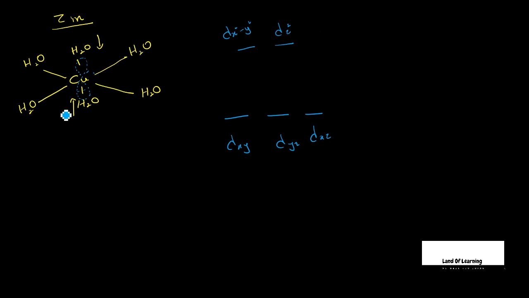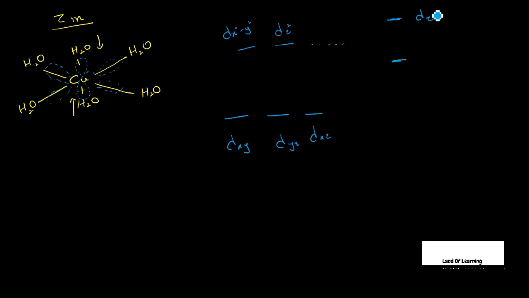Because these four ligands are going outwards, right? So lower the electron repulsion. So I hope you remember how the dx squared minus y squared is oriented around our metal center. It's directly on these bonds. This is dx squared minus y squared. So these ligands are going outwards, which means this dx squared minus y squared is getting released, right? It's getting stabilized.